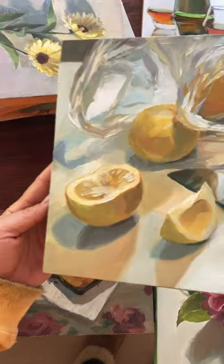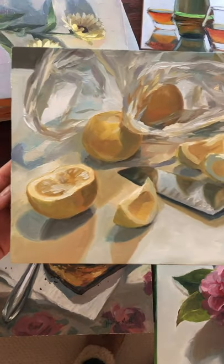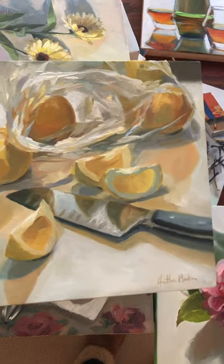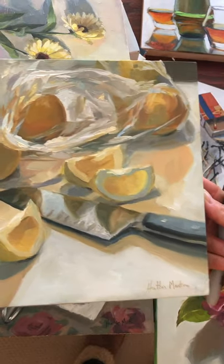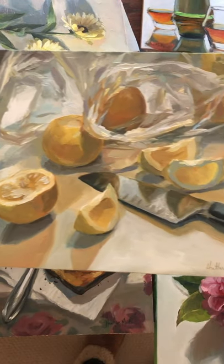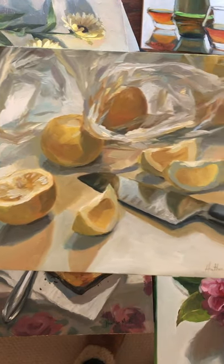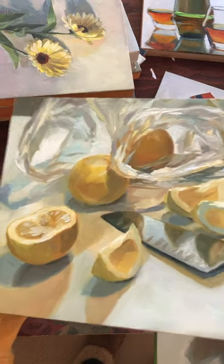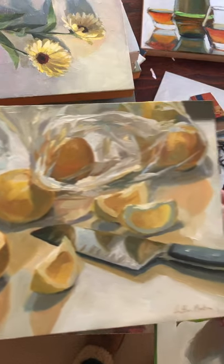Here's an 8x10, $375. I really like this one. It's Japanese grapefruit, and they're such an interesting flavor. Very sweet, but not too sweet. And I love how the plastic bag is just slightly translucent.